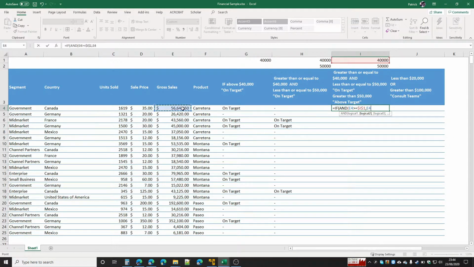So again, gross sales less than or equal to 50,000, and we lock that in and close brackets. Then we'll put a comma. So we'll put value if these conditions are true. Yep. So if that condition is true, we'll put on target.